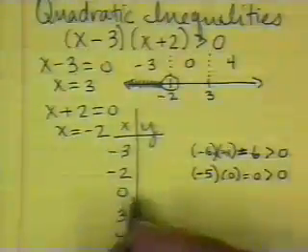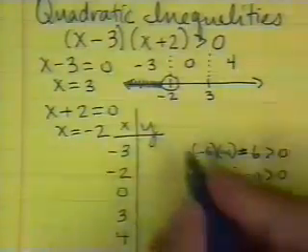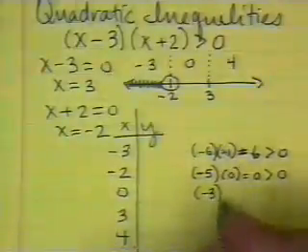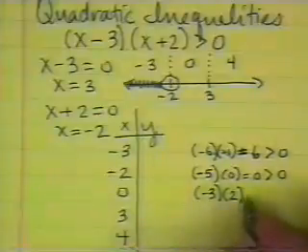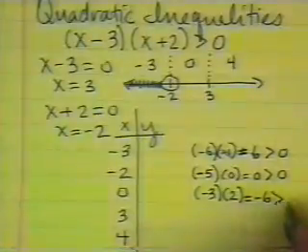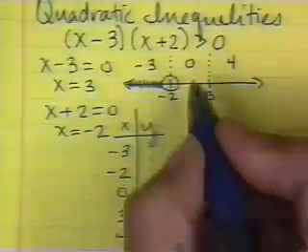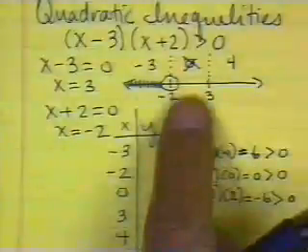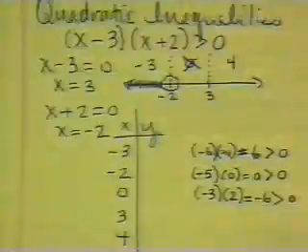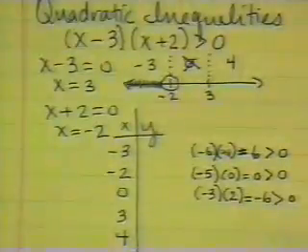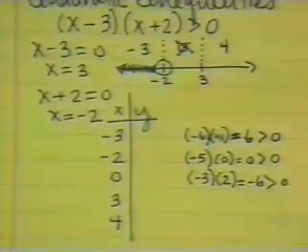Okay, let's test the 0. If I put 0 in, we get 0 minus 3 or -3. 0 plus 2 is +2. That's -6. Is -6 greater than 0? That is false. So we cross it out. Because we're not going to shade that region point, we go ahead and cross out the 0. That way, we know we've already tested that point and we're on to the next one.